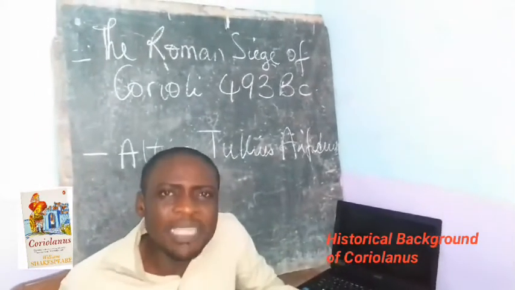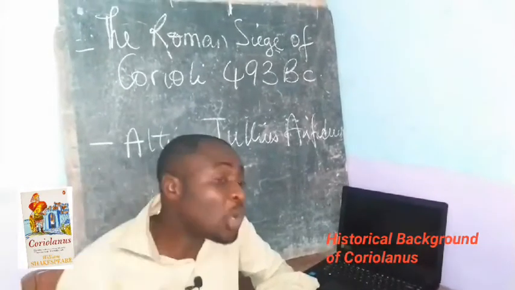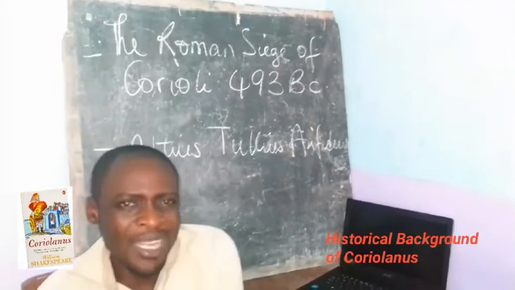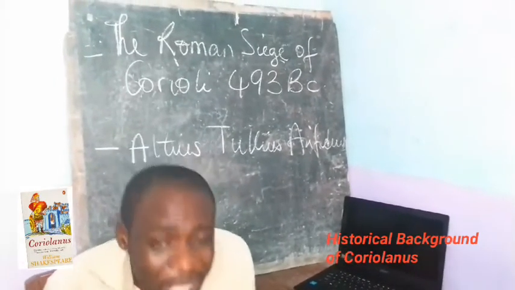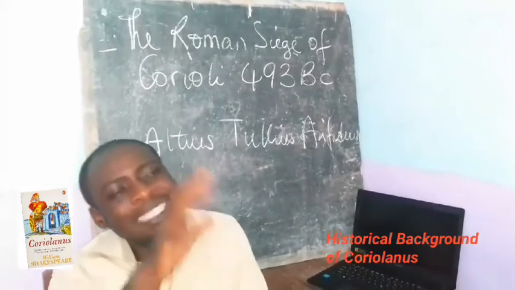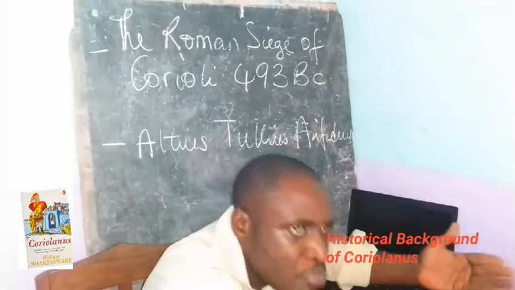His emotions got the best of him. It is just impossible that you invade a city that harbors your own family. So Gaius could not actually bring himself to invade Rome, having his own family plead that he stop. So Gaius has to disband his army of Volscians and move away from Rome.